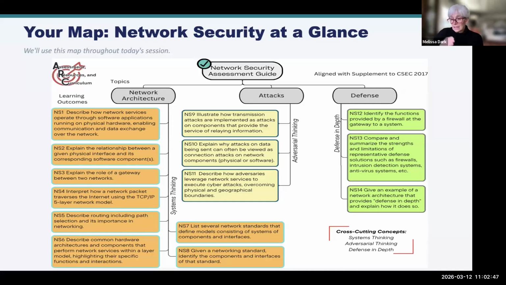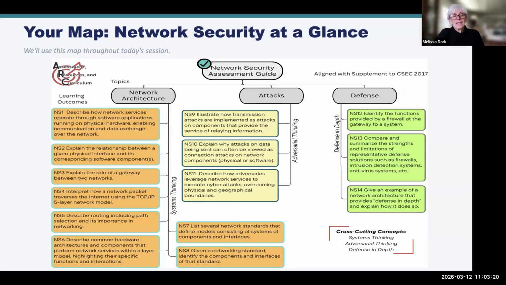And in order to do NS14, they have to not just understand network architecture generally, they need to be able to understand it in a specific instance. What is the architecture of this system? And they need to not only be able to understand attacks generally, but they need to be able to understand attacks in the context of this system, this architecture.